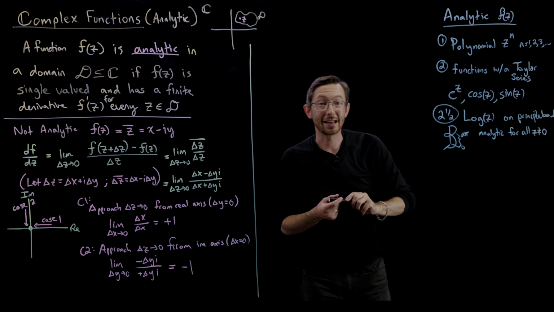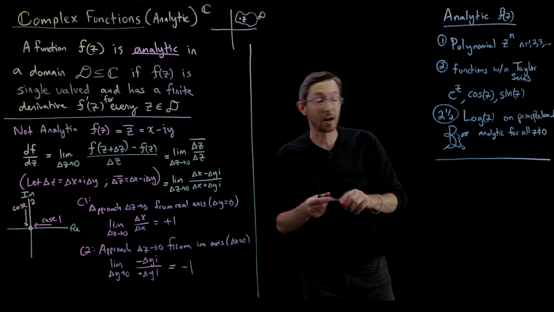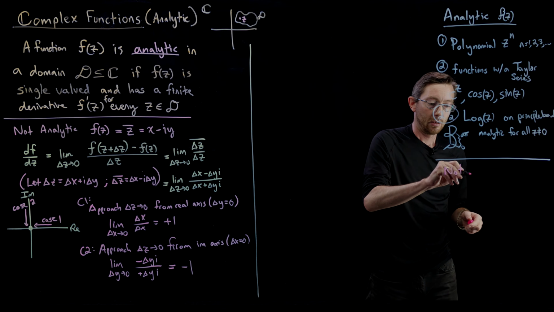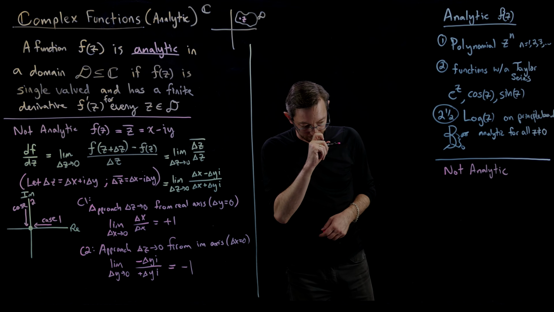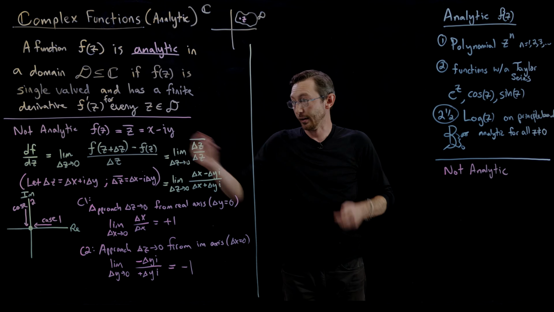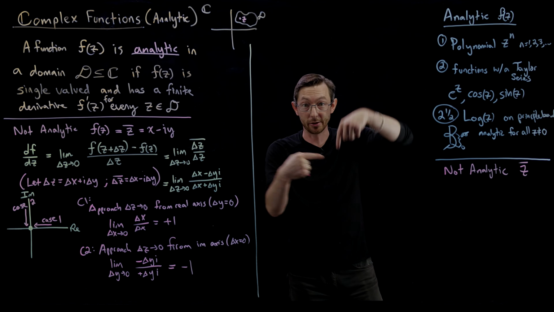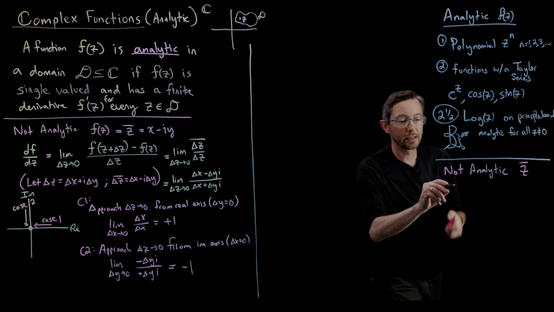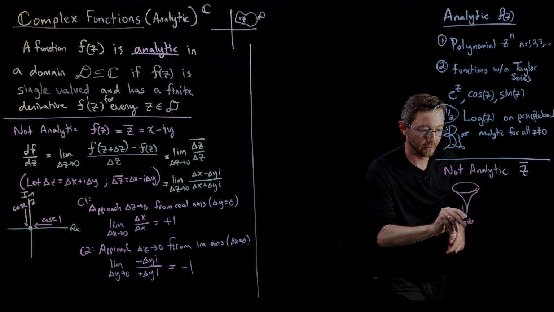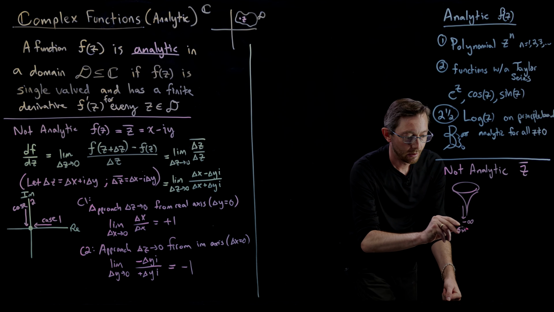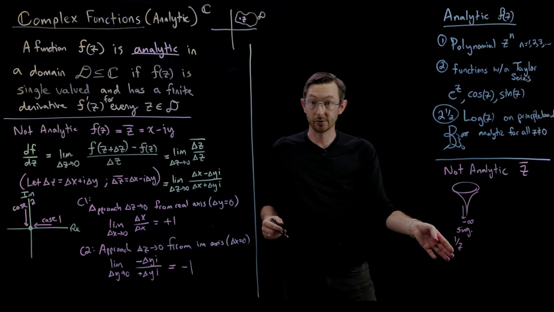So these are functions that, yes, indeed, are analytic. And now I'll just give you a few examples of weird functions that are not analytic. Not analytic would be things like z bar, where the derivative is different in different directions. So anything that has a singularity, where this goes to negative infinity, the function is not analytic at a singularity, so things like 1 over z are going to give us lots of trouble.